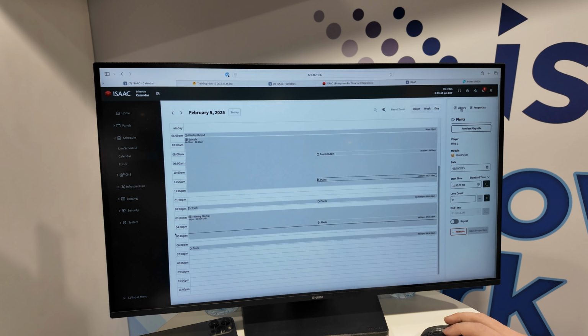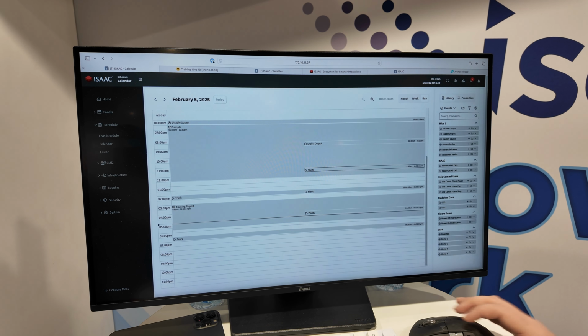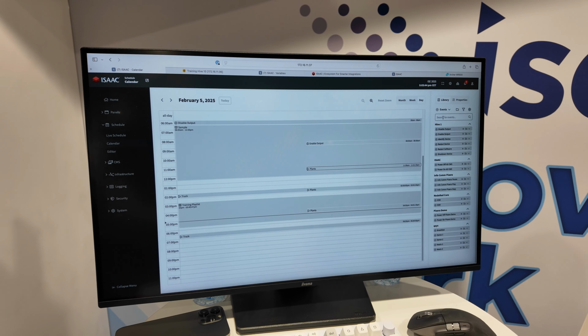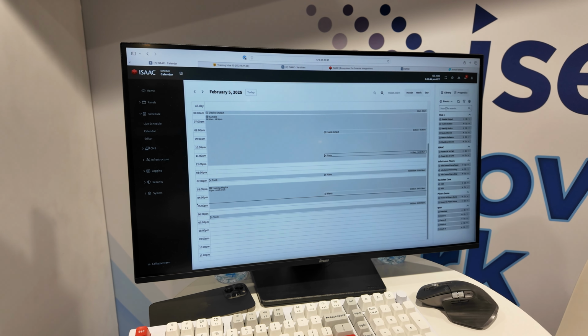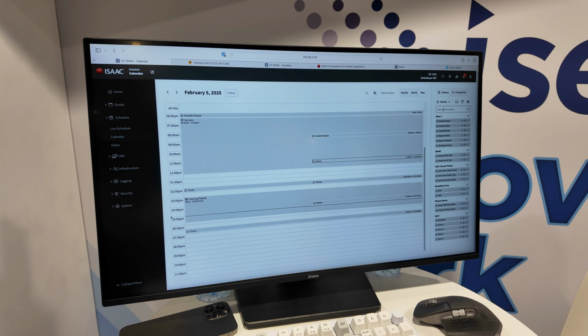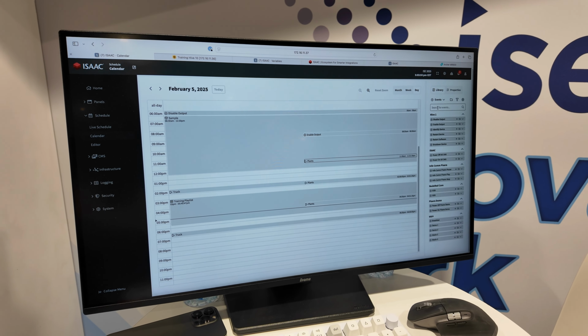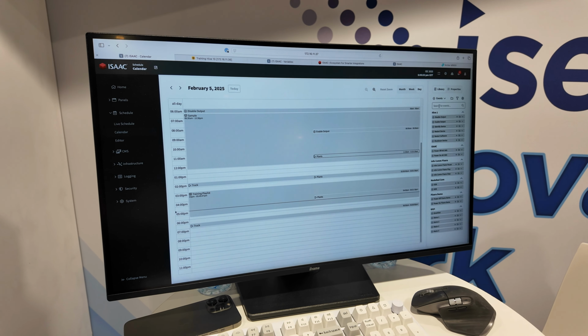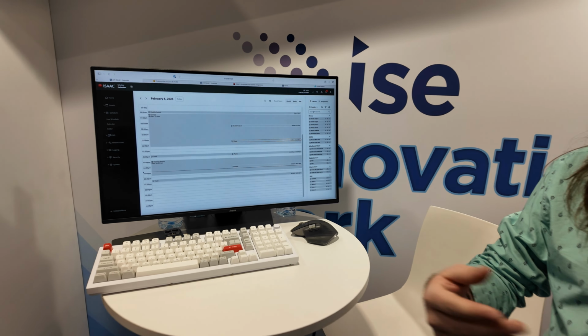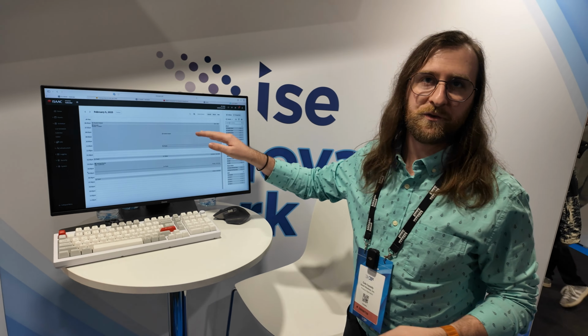But this is also applicable to events, which can be your Crestron processes, it can be things in Medialon, the tasks I believe they call them. In Q-SYS it can be triggers and things like that. And so if every day at 9 a.m. you need to make sure all the amplifiers are on, you could schedule that in here as an event. And Q-SYS's plugins subscribe to ISE's calendar and then follow that themselves on their own processing and say, oh, at 9 a.m. I turn the amps on, at 9 a.m.